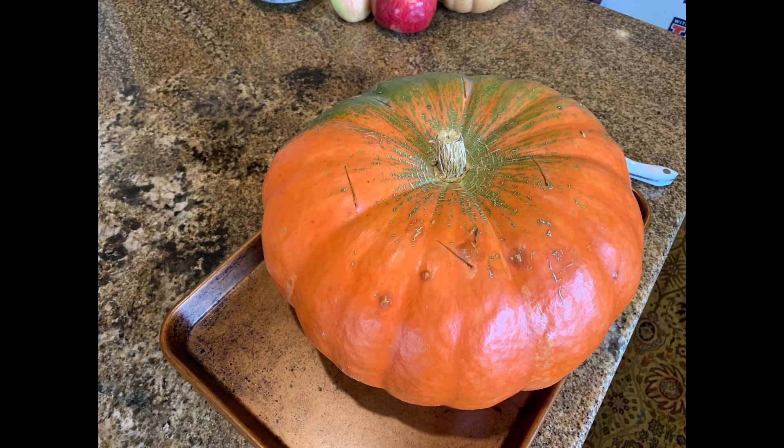Hello again from Central Virginia. Two more days before Thanksgiving, and I may have mentioned that Thanksgiving is my favorite holiday because it's all about food and family and friends — all good stuff. I have a plethora, a whole lot of pumpkin, and I thought this year I would make a pumpkin soup.